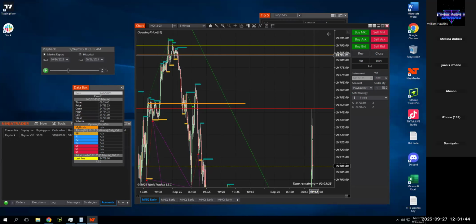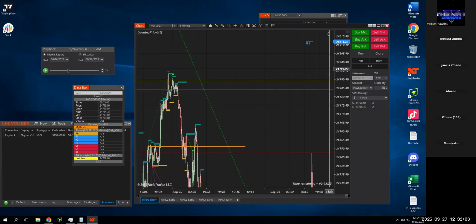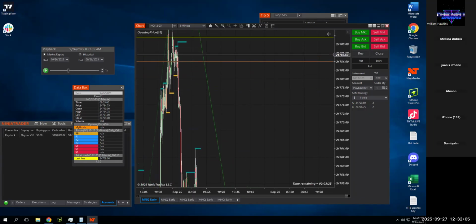So what about the next level? After it shoots over the brown line, you see, we are going at that yellow line, right? I will look to buy at the brown line, and I would look to get out when it goes up to the yellow line. Because even though it looks like this is close, it's really not close at all.